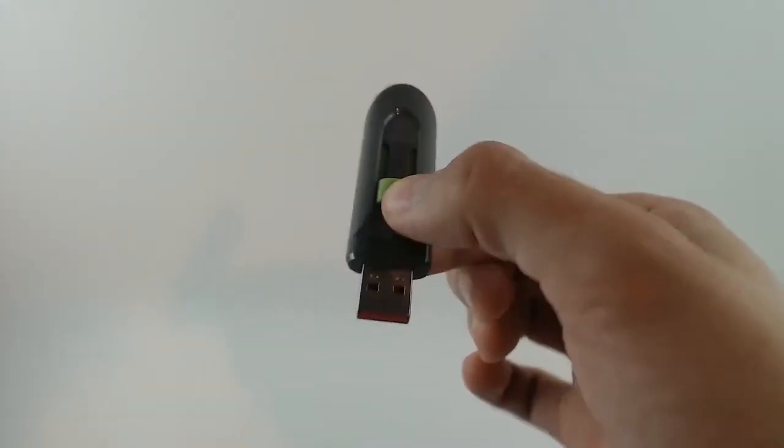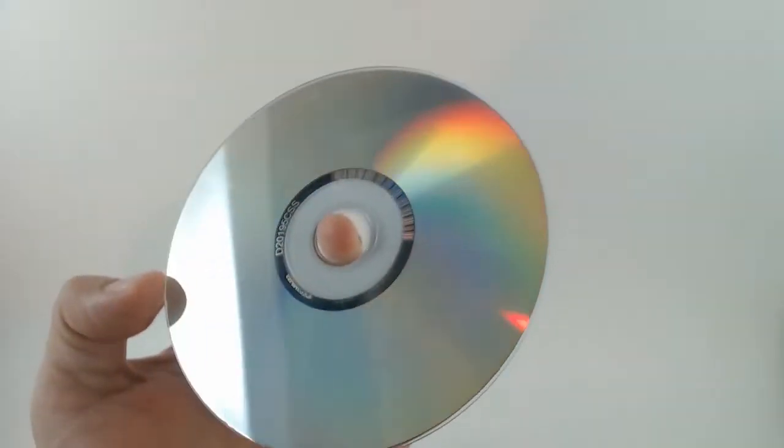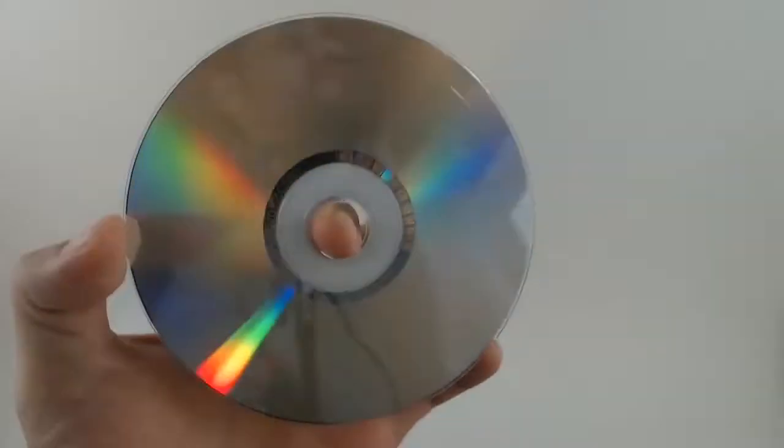We also advise to check the state of your video media. Any scratches or damage will affect the video quality when converting the video into a digital format.